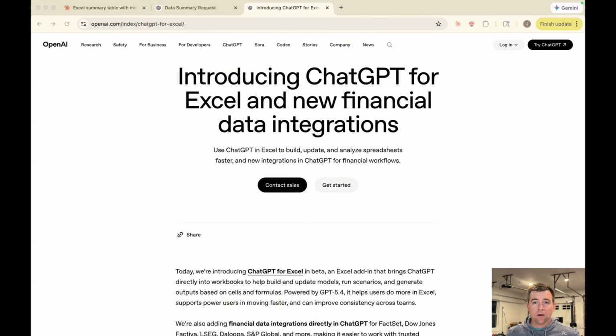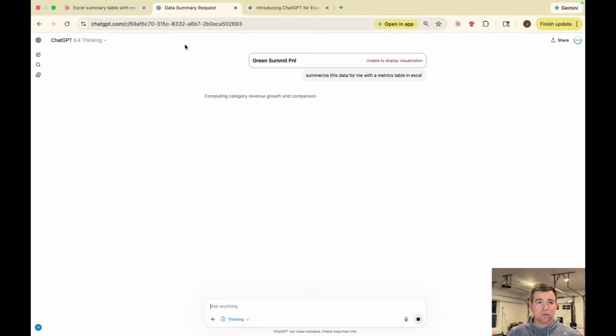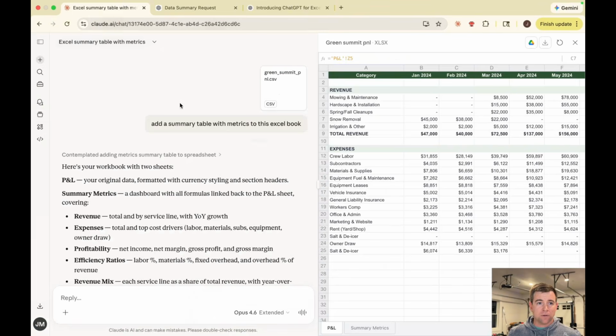Before we start, I got a little background of why you would want to use that versus just your regular chat. In your normal chat interface with Claude or with ChatGPT, you can obviously do analysis with Excel, but this gets pretty clunky pretty fast. It will show you the output on the right side of the screen and the artifacts, but you have to download the file to actually do anything with it.